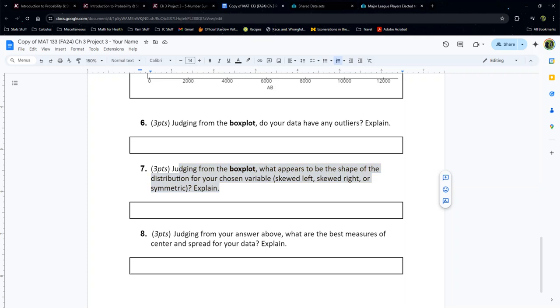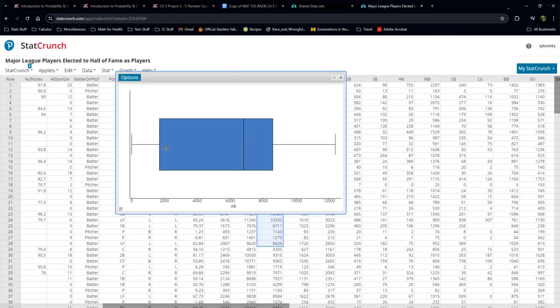If we look at our box plot here, this left-sided box is so much bigger than the right side of the box, and that's a really drastic difference. Even though the right whisker is longer, it's not as drastic a difference comparing right whisker to left whisker as it is comparing left box to right box.